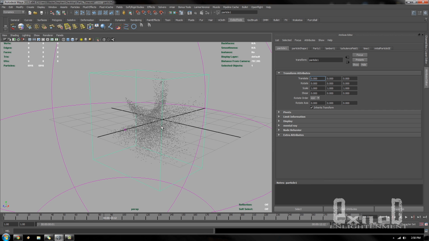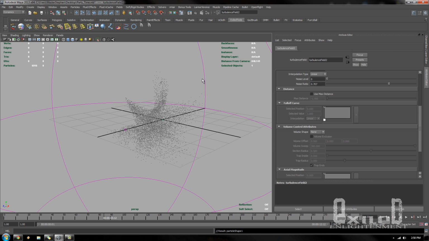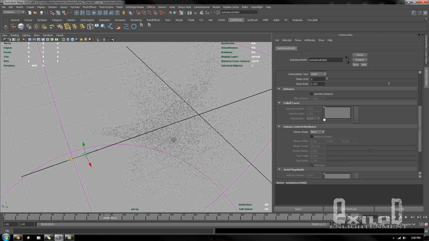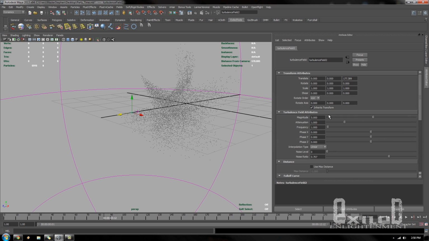So now we're just going to add a bit more fields to it. Again, with the particle effect selected, we'll add a second turbulence. We'll drag it to just next to where the first one was. And this one we're going to make very strong and have the frequency down to very small.